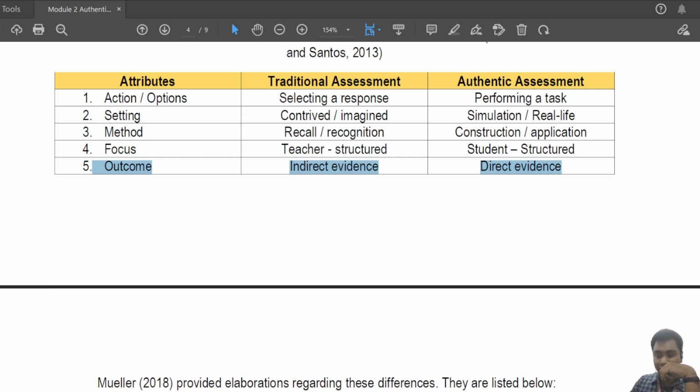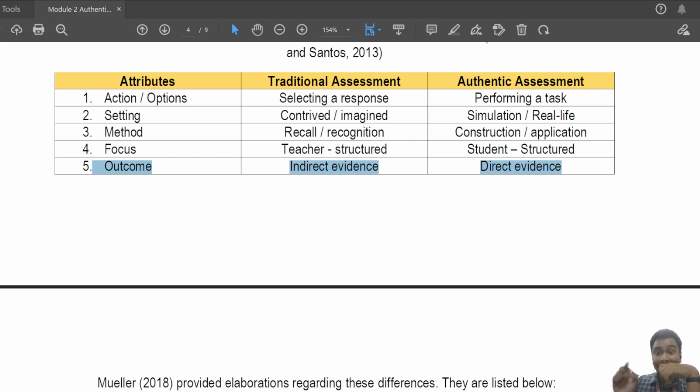Okay? Kasi yung error na to, this is the catalyst for being an indirect evidence of the scores. Kasi hindi tayo sure, hindi tayo 100% sure. I mean, hindi naman tayo naging 100% sure talaga. But our level of sureness is lower compared to our level of sureness sa authentic assessment. Okay? So, sa authentic assessment kasi direct evidence.